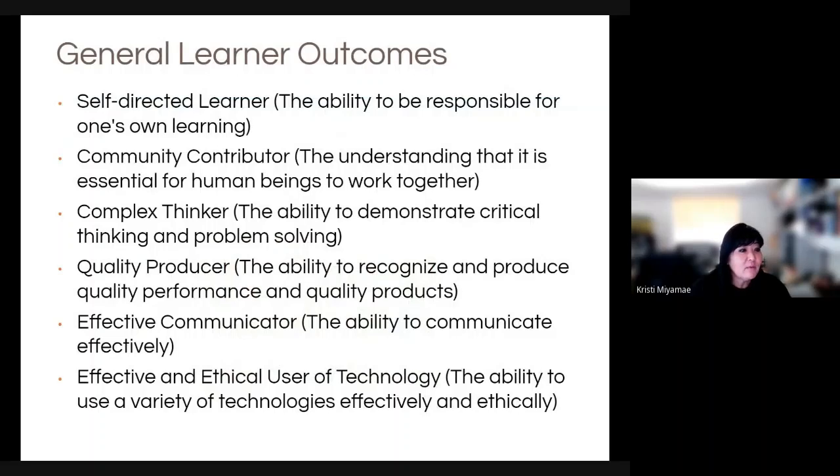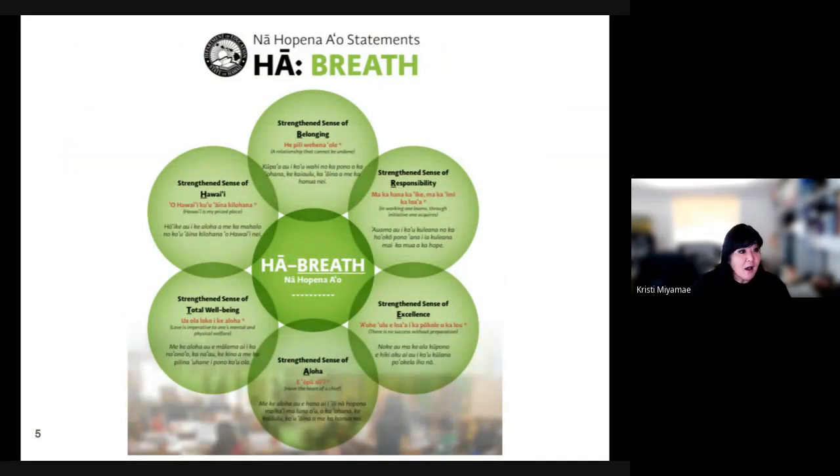Okay? When we talk about it, we always bring up the GLOs. I know our school still uses this. Do all the schools still really focus in hard on that GLO? Yeah, learning. Hopefully, at our school we actually do a GLO report card. I think we're one of the very few, and that some of you guys do too. I'm not going to go over these because I know you probably know these by heart, but this is really important as well to establish a great classroom environment. Some also use the HOF or the breath, and some schools focus in on this instead to help students to be successful in the classroom.